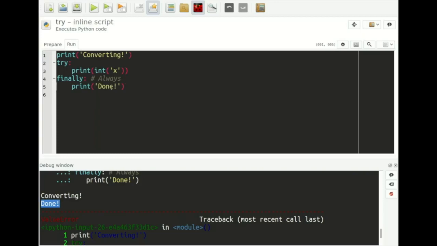So in this case, done is printed out. Whereas if I would have just done this, so just removed the whole finally, then done wouldn't have been printed out because as soon as this line causes a crash, the whole program stops. So with try, you can not only have a try except, but you can have a try except else, or you can have a try except else finally, or you can even just have a try finally. So try is a very versatile construction that you can use in various ways to handle exceptions that occur during the execution of your program.